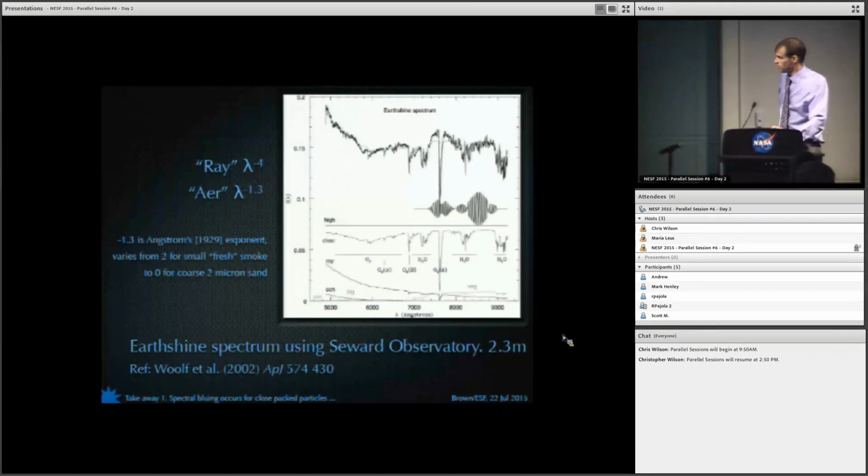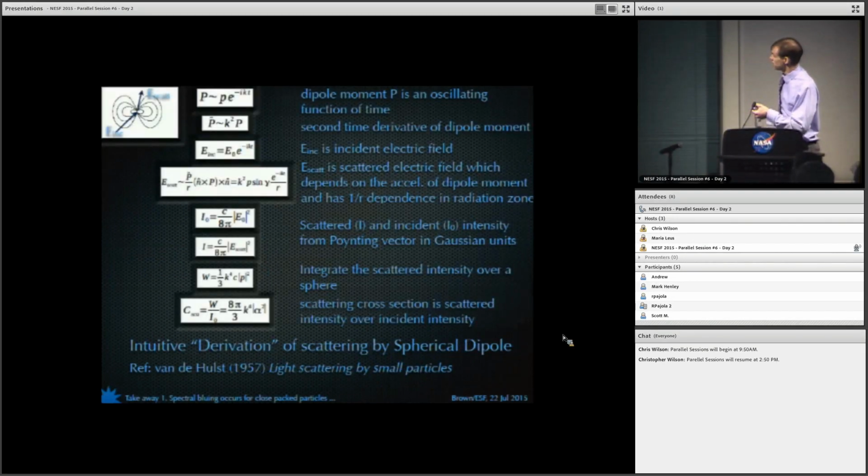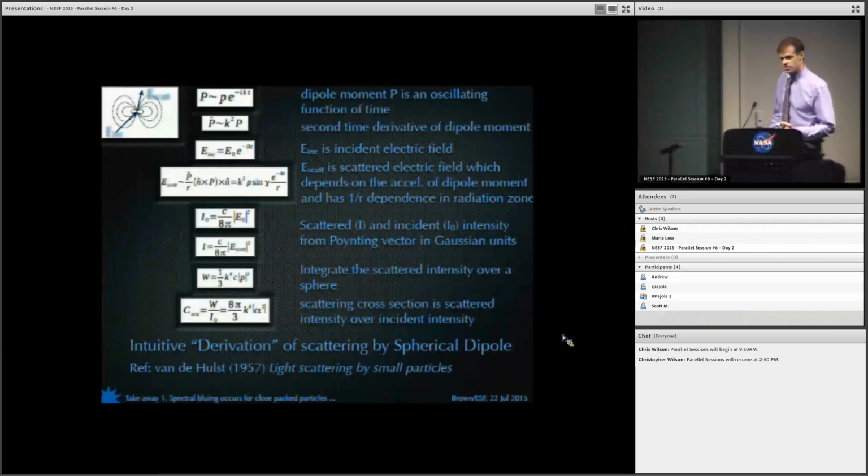So we're all probably familiar with Rayleigh scattering in our atmosphere. It's the blue that we see in the sky. And here is an Earth-shine spectrum showing a really great Rayleigh scattering curve here in the visible, and hence our eyes are sensitive to it. This slide is an extract from the paper that is basically designed to convince you that we have a strong wavelength dependence with Rayleigh scattering when we envisage the operation as taking place as scattering from a spherical dipole, as Rayleigh did when he first derived this. You actually end up with a k to the 4, and k is the inverse wavelength here. And that means that the shorter wavelengths scatter more effectively in the Rayleigh scattering process.